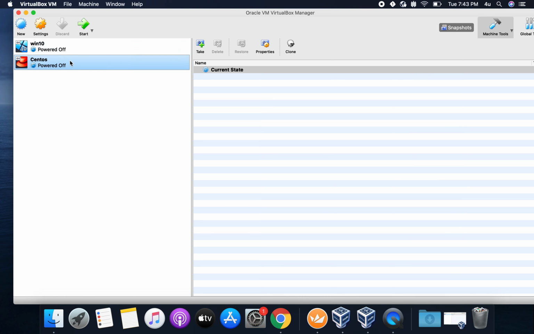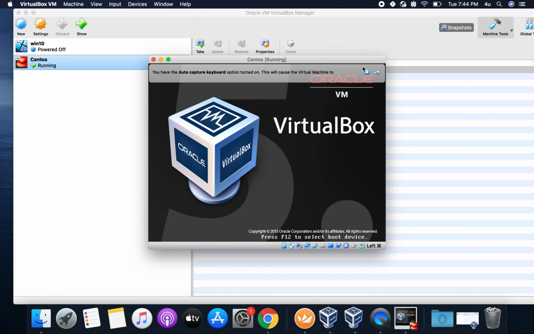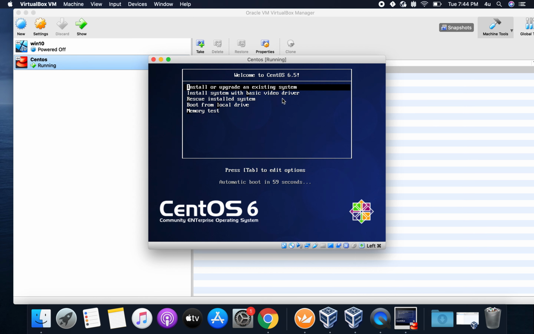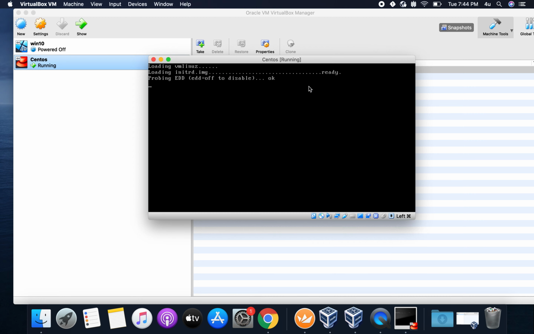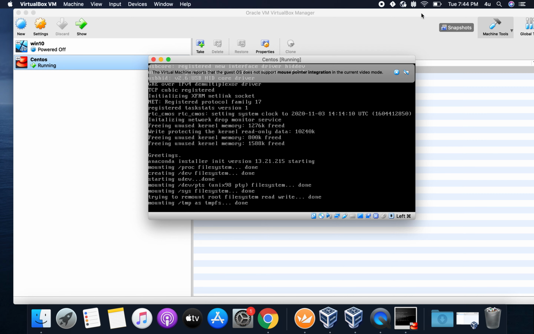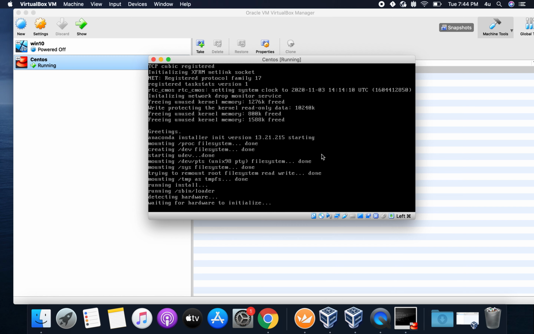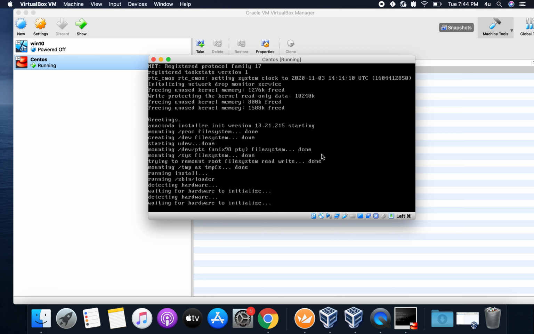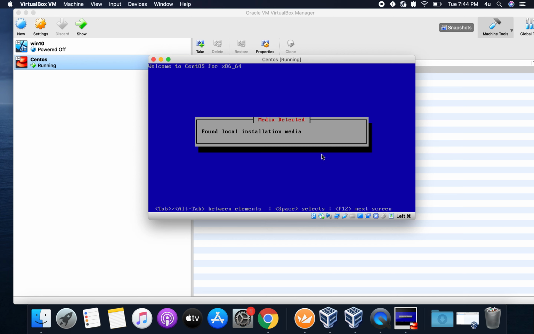Now just start the virtual machine by clicking on this arrow, and that's it. Now your machine is starting. Install. Yeah, you can just follow the install instructions, right? So this is how you can create a virtual machine and mount an operating system ISO, then start the operating system installation, right?